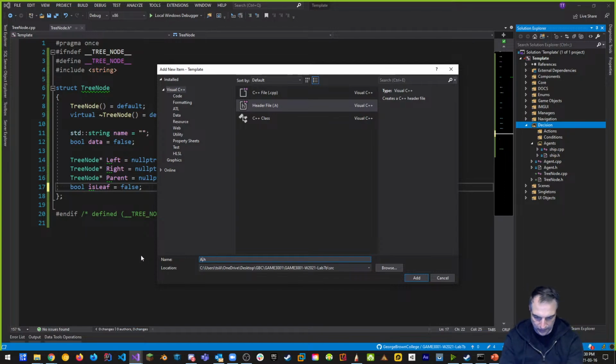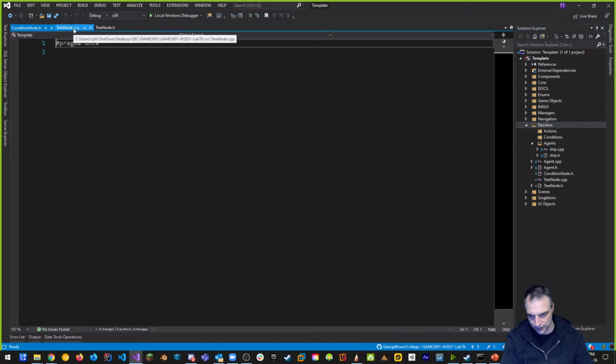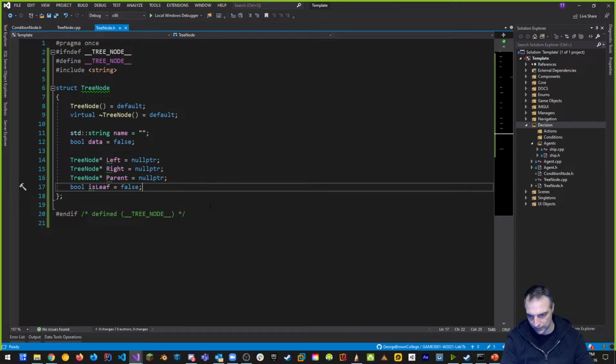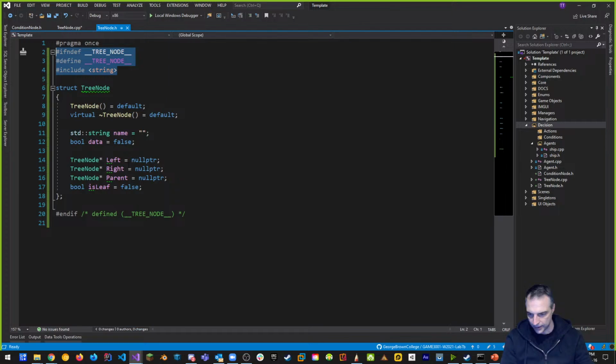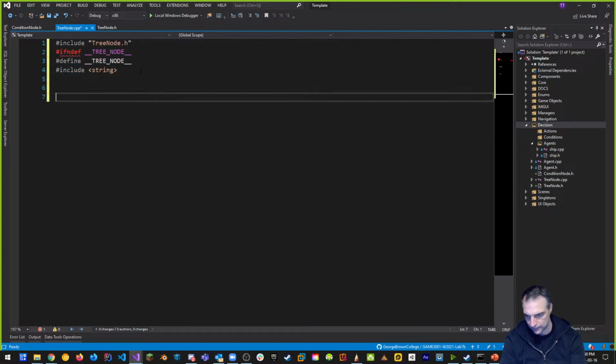So we're going to call this the condition node. The condition node is like a tree node, but it's got a specific additional property to it. I'm just going to grab everything from tree node here just to start me off. I'm going to grab all this part, so just to copy paste so I don't have to do all that from scratch, and we'll modify it. And the same thing goes with this part, because we're in a rush today. Not like we're not in a rush any other day, but today specifically we're in a rush.